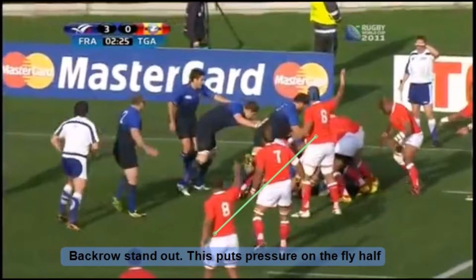So step one to creating it is getting those flankers either in on the ball or standing off ready for the kick or covering others ready for the next breakdown.